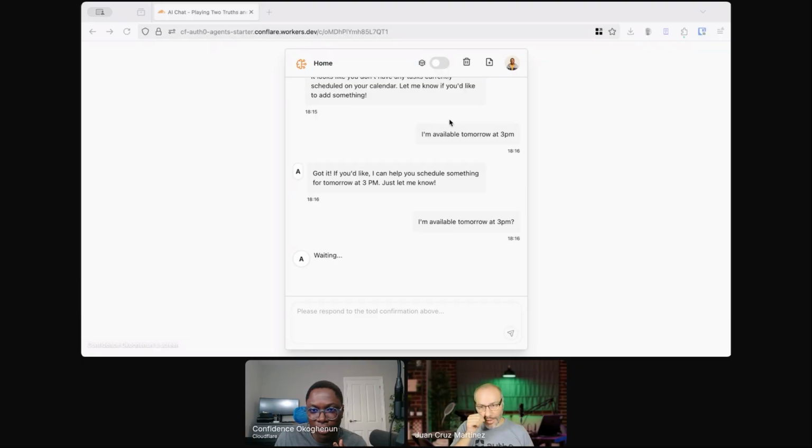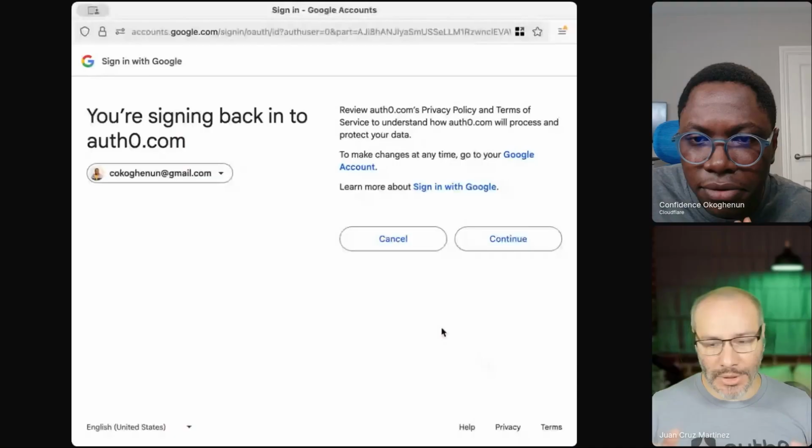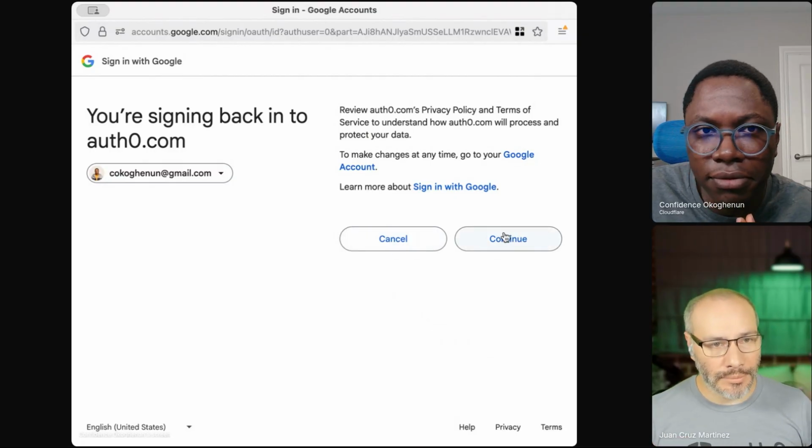But anyway, I'm going to explain how these interrupts work. Interrupts are situations in the workflow of the agent where the agent needs to stop to get a human intervention. For example, granting access to your calendar, confirming an operation, like we saw in the case of scheduling a task, and any activities like that that require a human in the loop providing details. That's called an interruption. And the UI basically captures those interactions, and we have SDKs that you can use to do that automatically, and then show a nice pop-up like we had there on the screen, where we say you need to grant access to the Google Calendar.